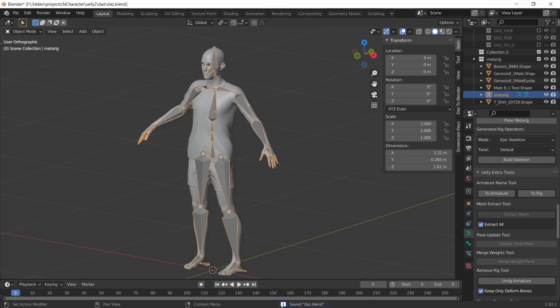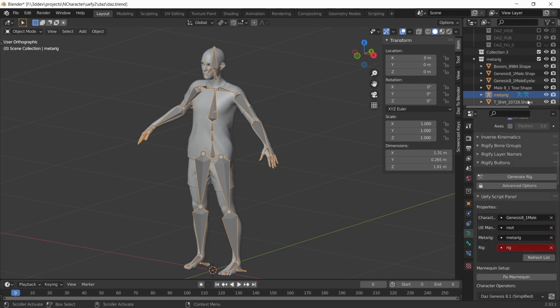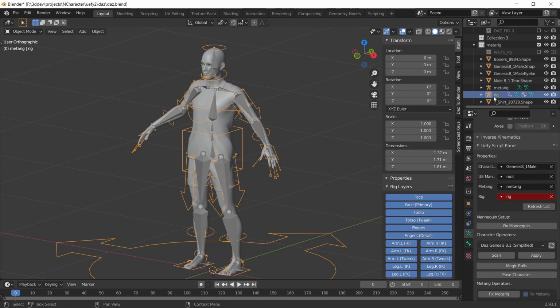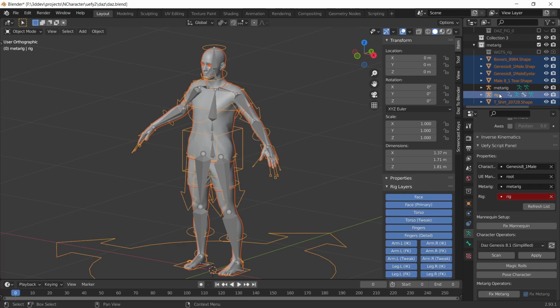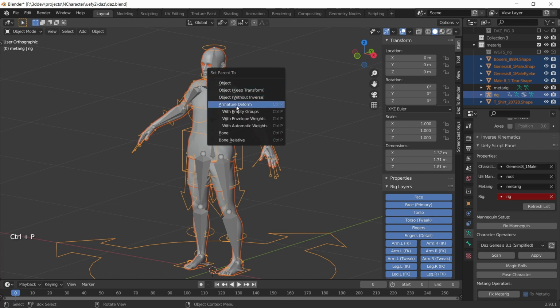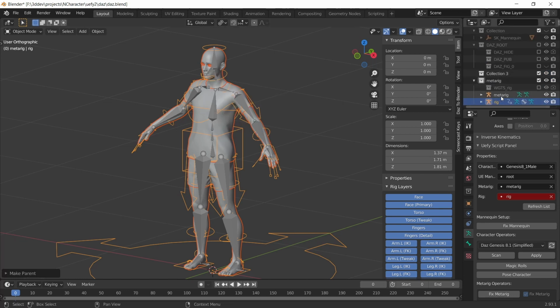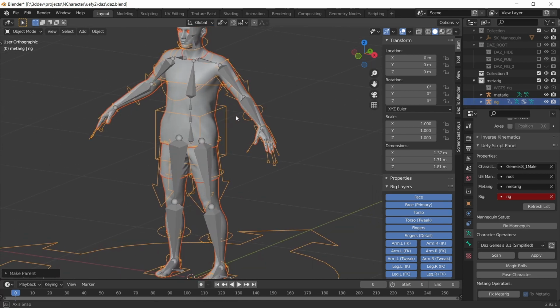Now we can select the Metarig, and from up here, I'm going to select the folder that contains the Metarig, and then I will select the Metarig, and now I can click on generate rig, and that'll just ensure that the generated rig is also in the same collection. Now we could again select all of these mesh objects by control clicking on each one, and I'm going to control click on the rig as the final object, so it is the active object. And now I can do control P and select armature deform, so that'll attach our meshes to this final rig.